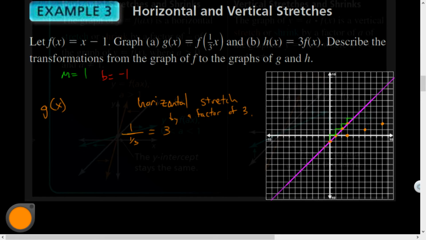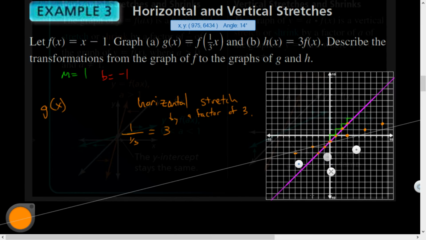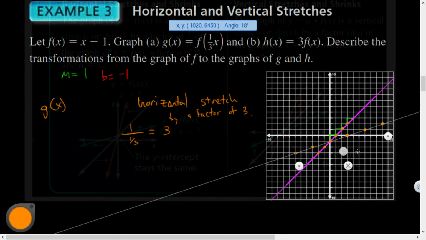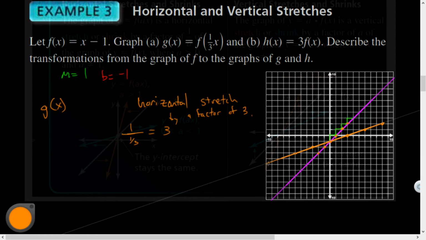All right, how about this one? Here's at -1. What's -1 times 3? -1 times 3 is -3. Here's -2 for its x-coordinate. Multiply by 3 is going to be -6. So that's all the way over here. And so if I draw this line, I get a horizontal stretch when the value was between 0 and 1, right? And this was between 0 and 1. And then you just kind of have to do a weird reciprocal thing to figure out what you multiply by. So there's a horizontal stretch.